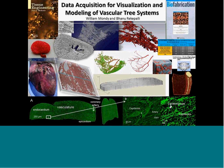This research can be used for organ printing. So if somebody needs an organ, they don't have to wait for a donor to die or for an organ to be brought from some other place. They can take the failed heart and print a new one for the patient. It can also be used for regrowing limbs, where the vein wall will not die, so you can connect it by modeling it.